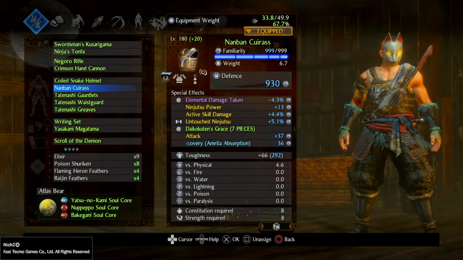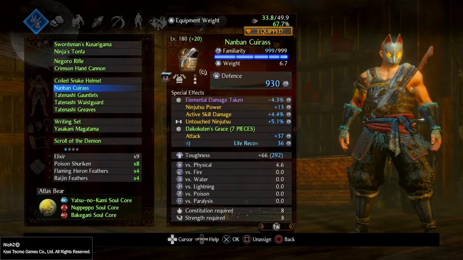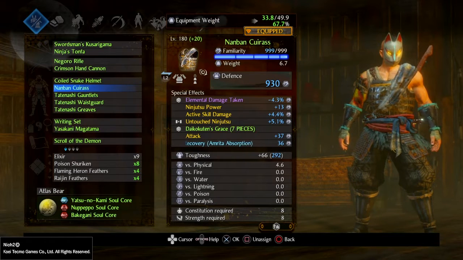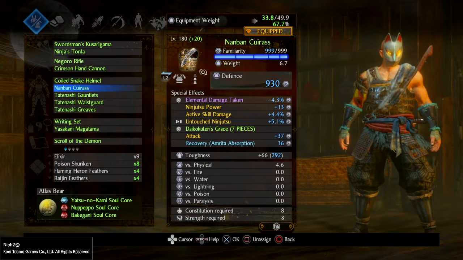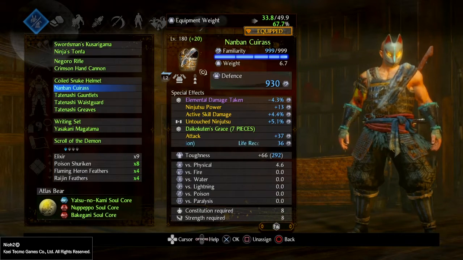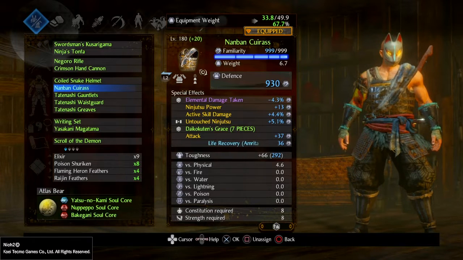Moving on to the chest plate, I decided to make myself a Namban cuirass, which gives me inherited elemental damage taken minus 4.3%. I also have ninjutsu power on it. I have active skill damage on it. I got my unscathed ninjutsu. I got the attack on it, and I got the life recovery on Amrita absorption on it, which is quite handy on a chest plate.